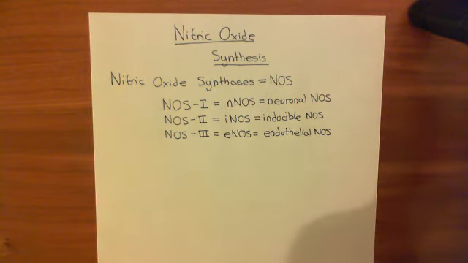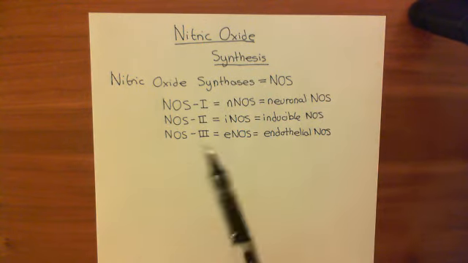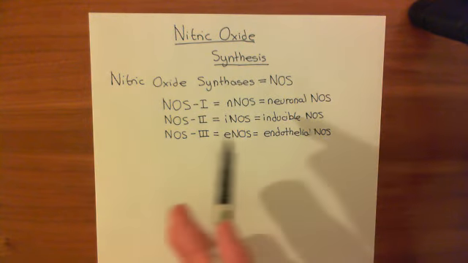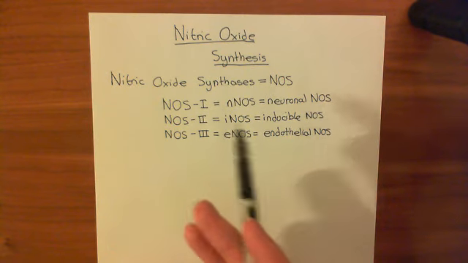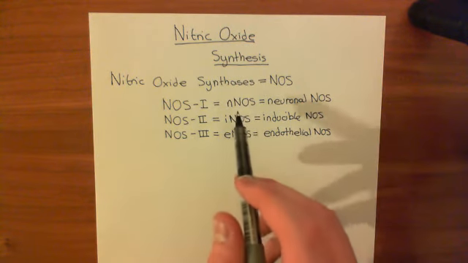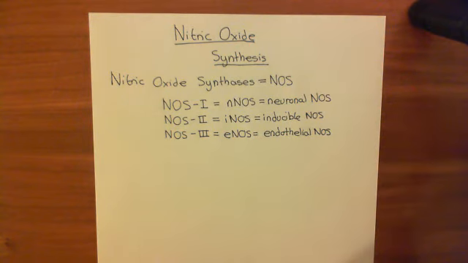However, these names are still very pervasive, and they do to some extent have a truth in them. nNOS is present in neurons, eNOS is present in endothelial cells, iNOS is upregulated in the inflammatory response, so in inflammatory cells such as macrophages, etc. So when NF-kappa B is activated in immune cells such as macrophages, it increases the expression of inducible NOS, and the macrophages start secreting nitric oxide. Okay, but as I say, the names are misleading and make you believe that their expression is more simplified than it is. So NOS1, NOS2, NOS3 are the correct names for these enzymes now.